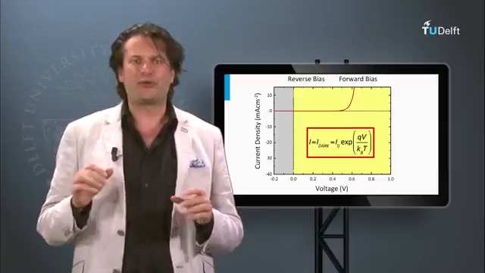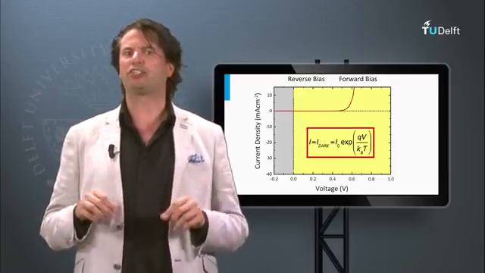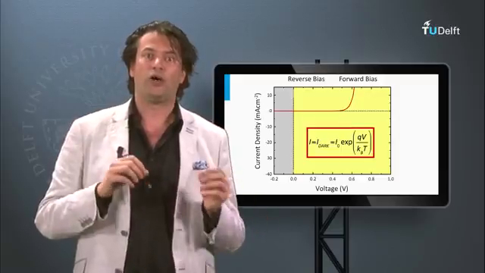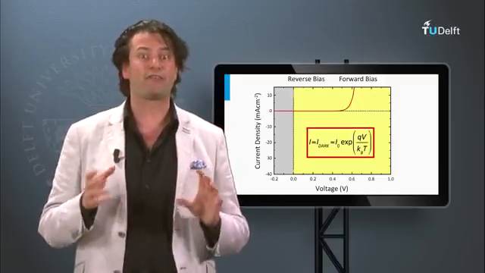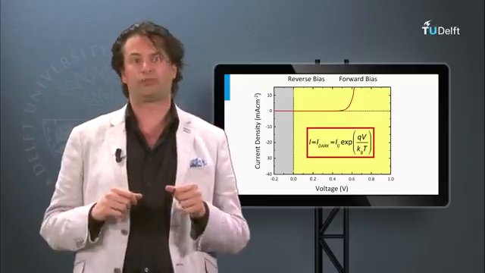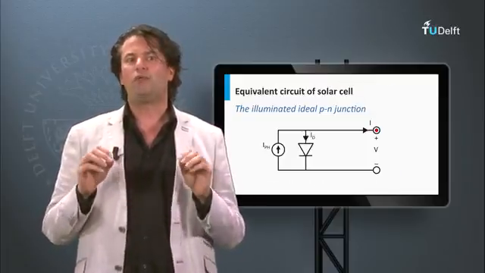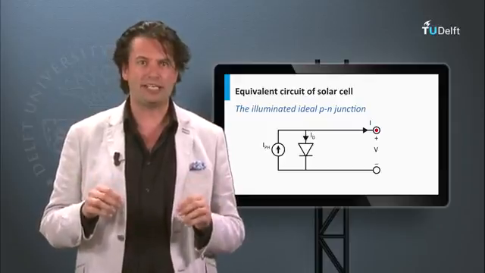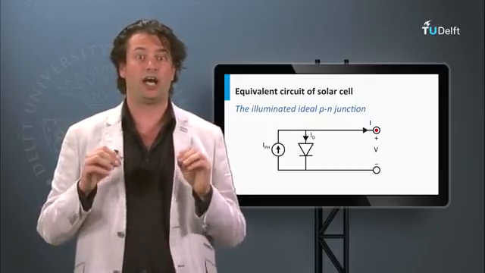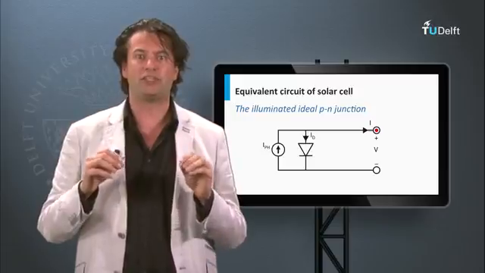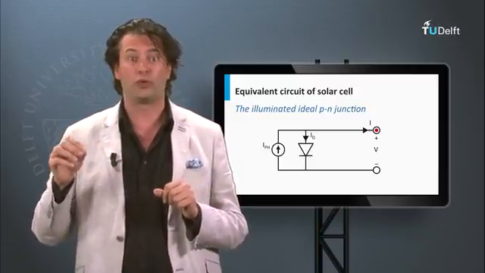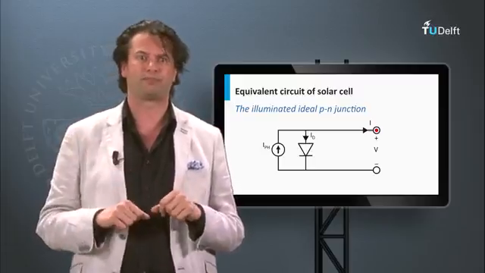Note that the current on the vertical axis is positive if the current flows in the forward direction of the diode, whereas it is negative if it flows in the block direction of the diode. Now we will illuminate the PN junction using light. It means that we are going to generate a large current dominated by the drift of the minority charge carriers, which is opposite to the forward direction of the PN diode.